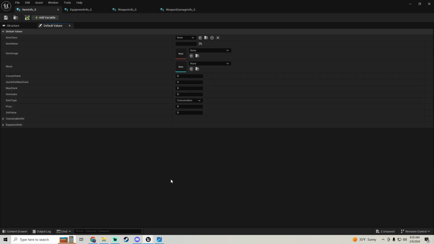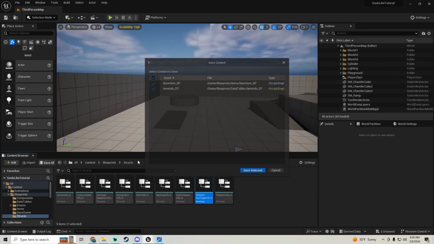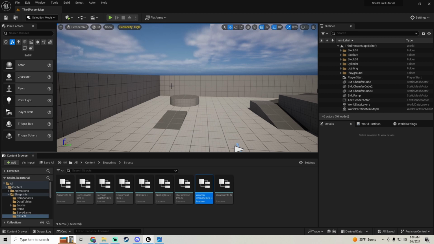In the next one, we'll go ahead and start adding items and stuff, so we can actually start setting some info to the items and such. But yeah, we're going to call it here for this one.